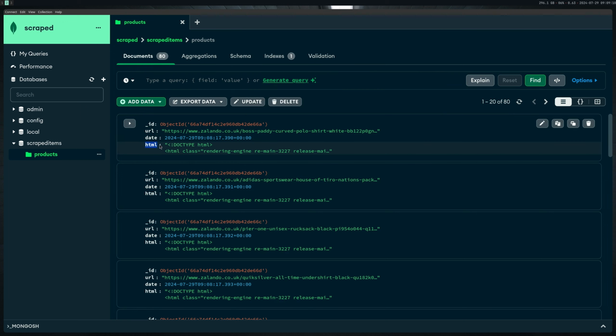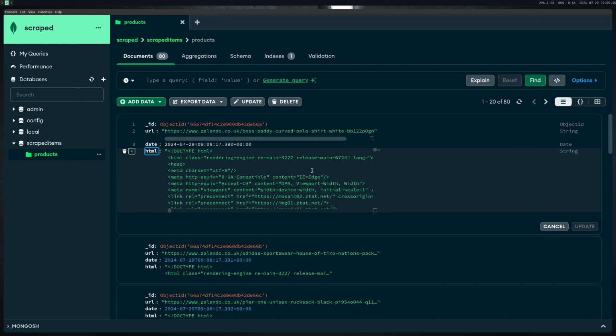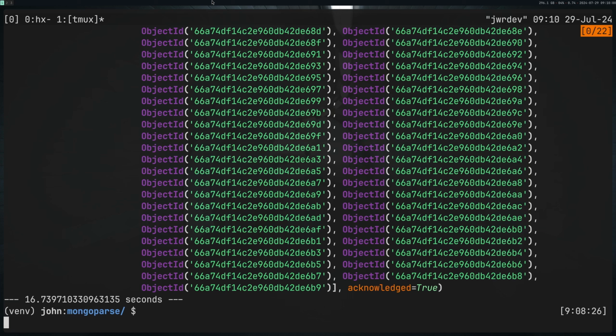Then we can just give the HTML parser the HTML, and we can figure out what we want to pull from this. And then we could move this document to maybe a completed collection. Maybe we create a new collection called completed and move it over there. Or maybe we just leave it and we say, give me all the documents in this folder from this date, and we pass those out. Or we have one collection per website, etc., however you want to manage it.